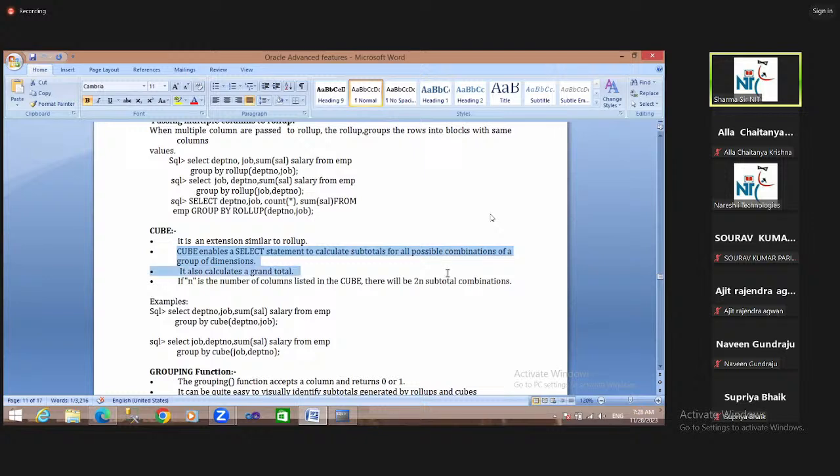It also calculates the grand total. If n is the number of columns listed in the CUBE, there will be 2 to the power n subtotal combinations.